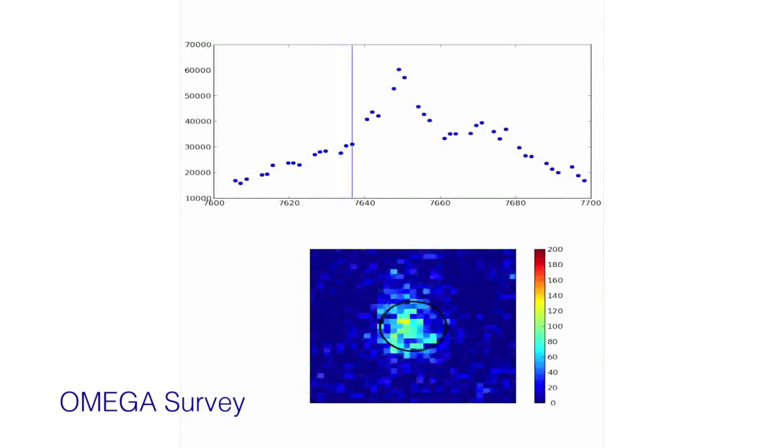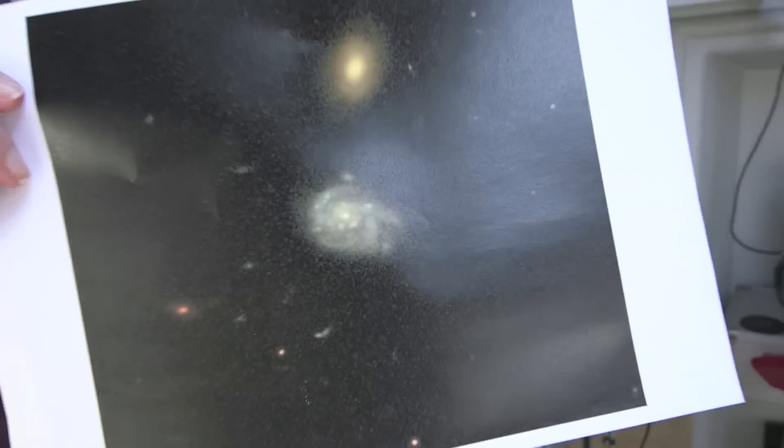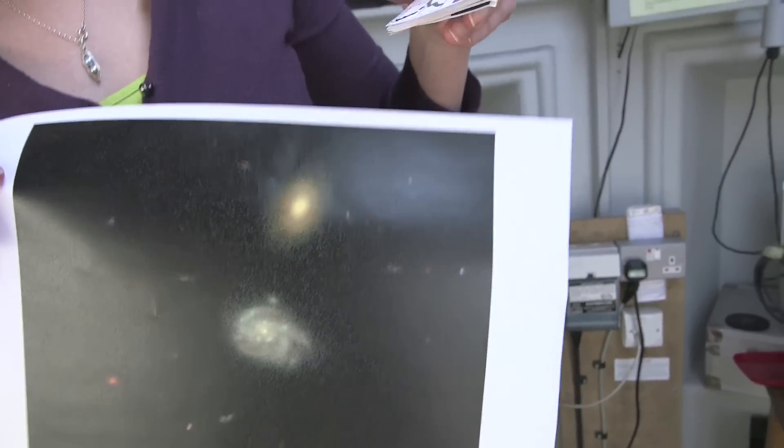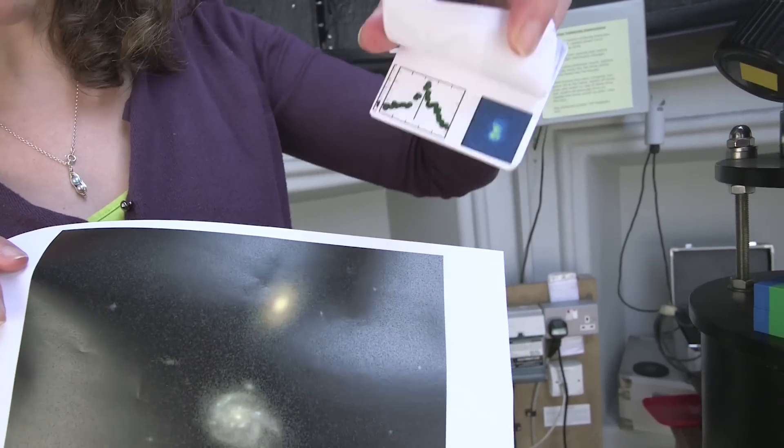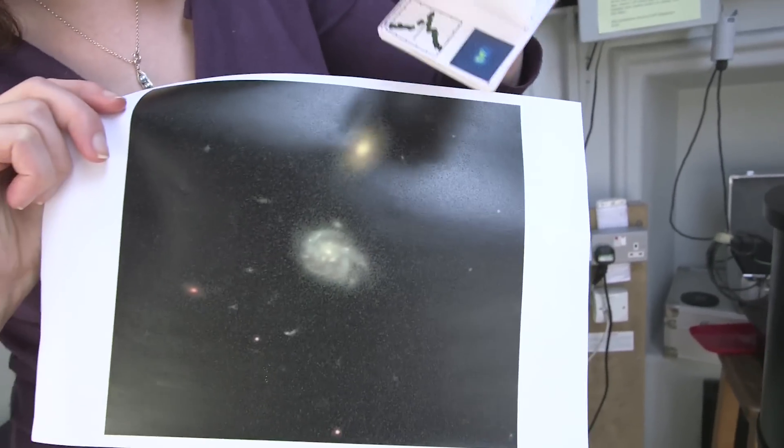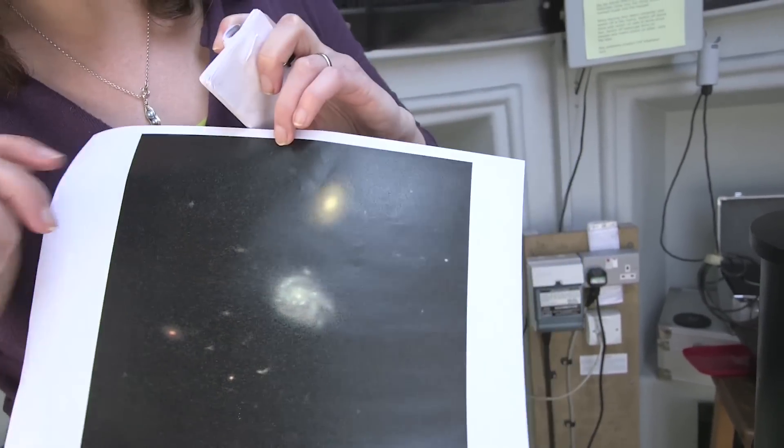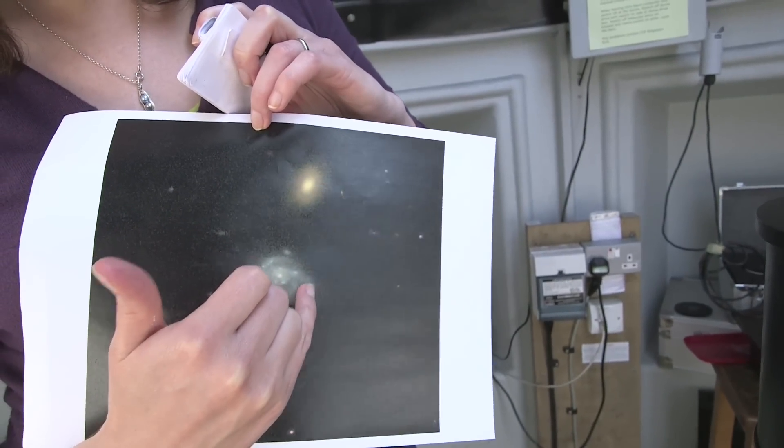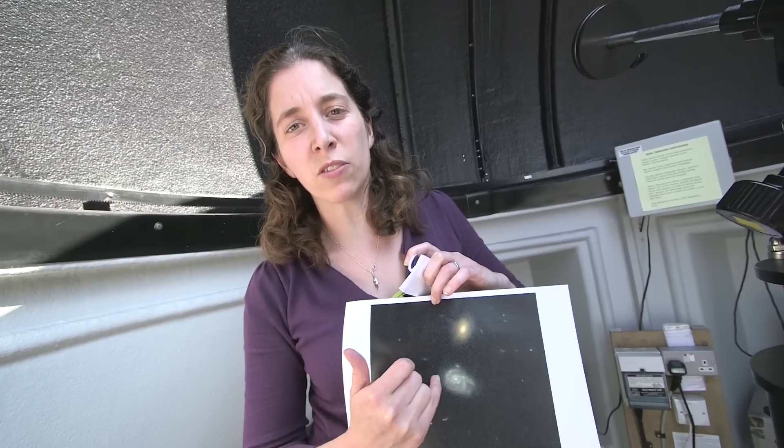The beauty of our survey is that we don't just have these images, and that's what that beauty of a galaxy looks like when you look at it with the Hubble Space Telescope. And so what we can do is if we can combine these two images, this is obviously not as impressive as this one, but we can still put one on top of the other, and we can actually, in this beautiful spiral galaxy, we can map out exactly where the star formation is happening.